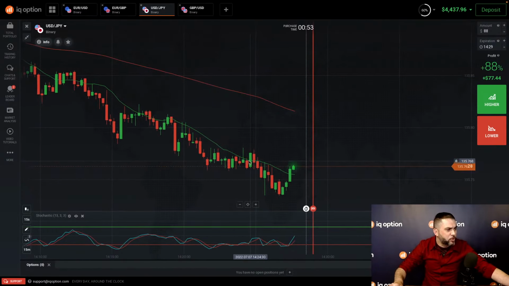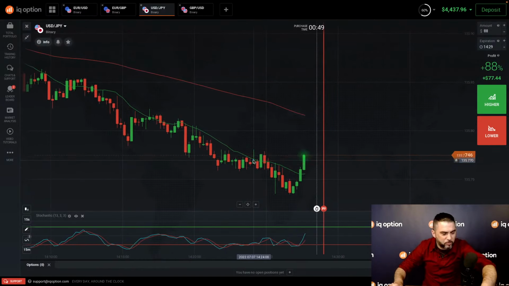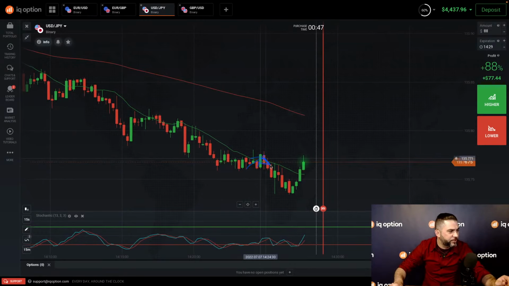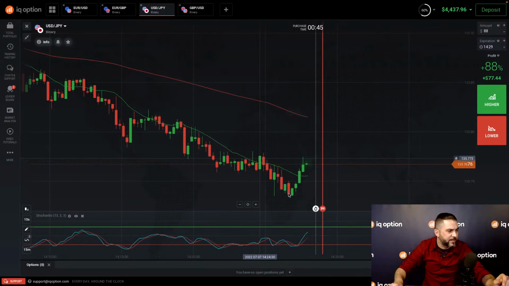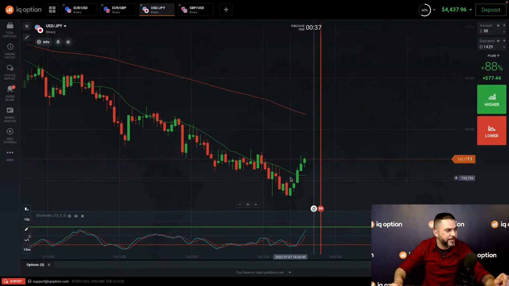I saw here a moment where the market touched. It pulled into this channel. Why did that work? Right, so it pulled in here, came back down again. It retraced back down. Doing the same thing here. Now, what's worrying is the stochastic right here. It is showing me that the market is reversing back up again, which is not really great. I see a candle closed above the line, which is not great.